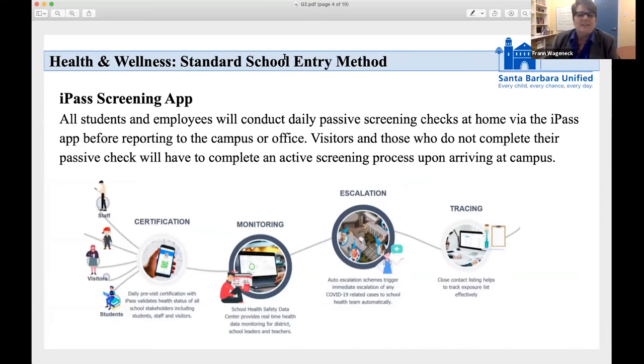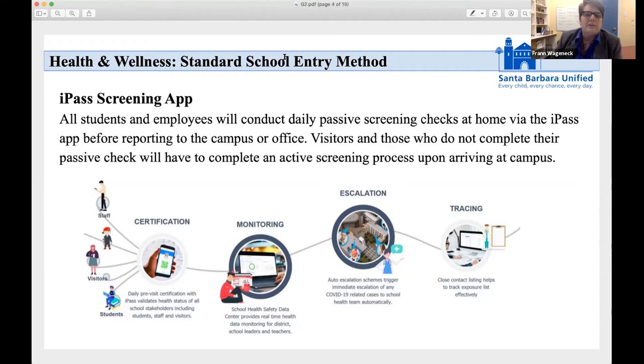One phrase that you've heard a lot from me is that people are only as safe as they feel. And that is at the forefront of our mind during COVID. It's so important that we work to make sure during distance learning that even though we don't have students on campus, except in rare individual cases, we still have a duty to keep our employees and visitors to our campus safe. Next board meeting, I'm going to be bringing to you a request for approval of the purchase of the iPass screening app.